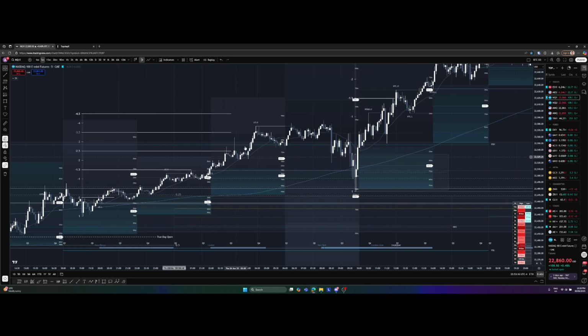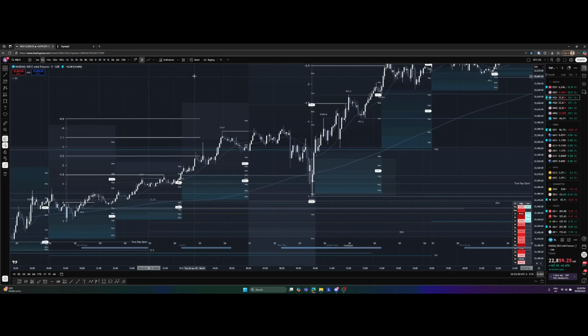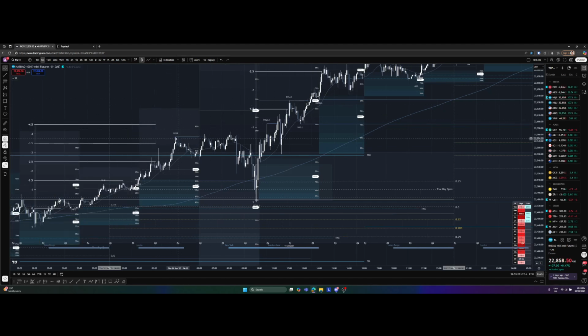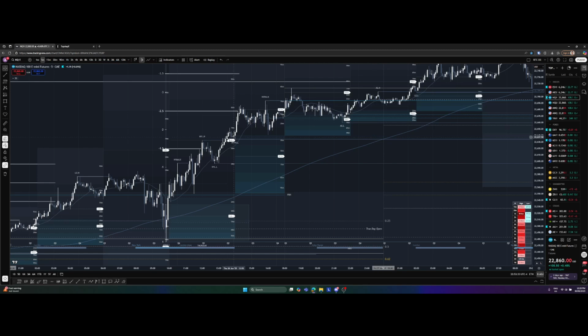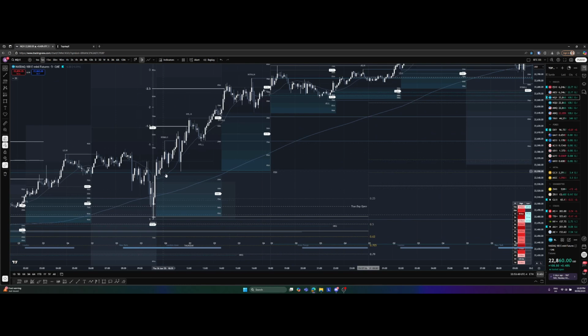We open at internal and push up into the 95th percentile, SD 3.5. Manipulation here for New York AM. So we get external, takes the high here, down to external, takes the low. Then we start the trend again. So we have our manipulation for the day here. Get our change in state of delivery.